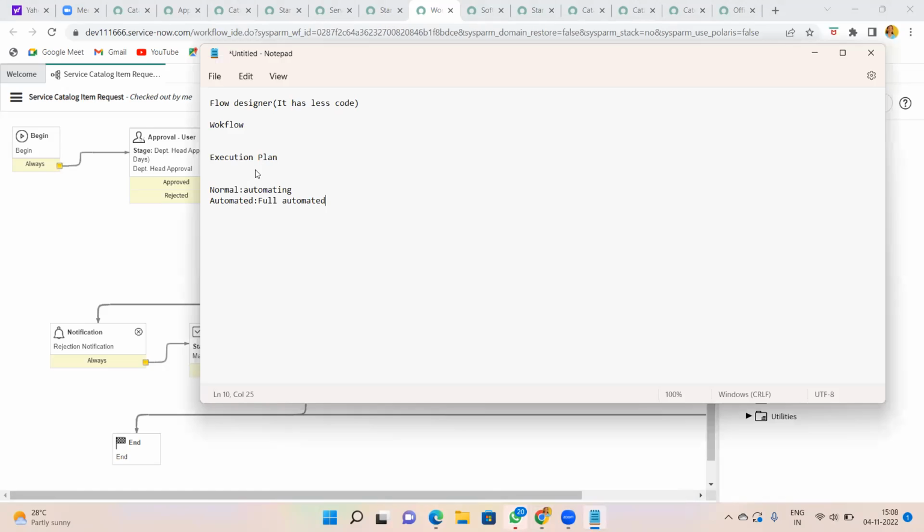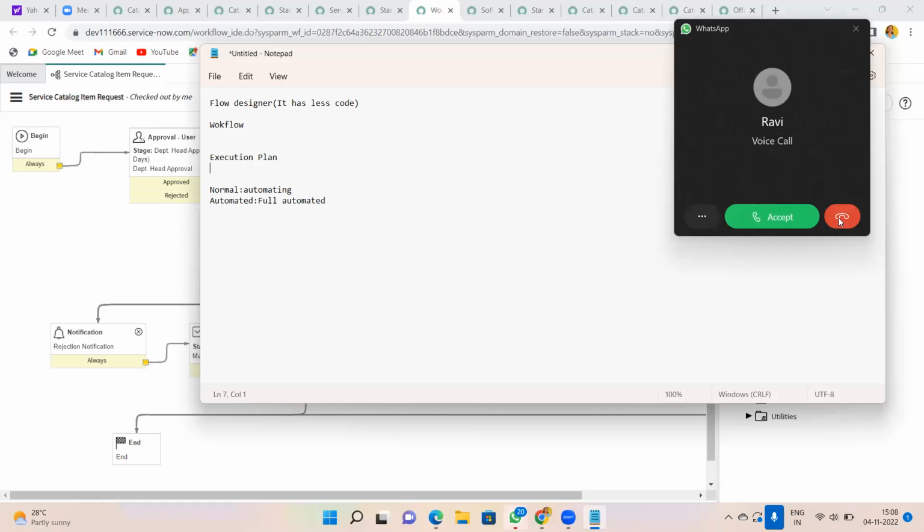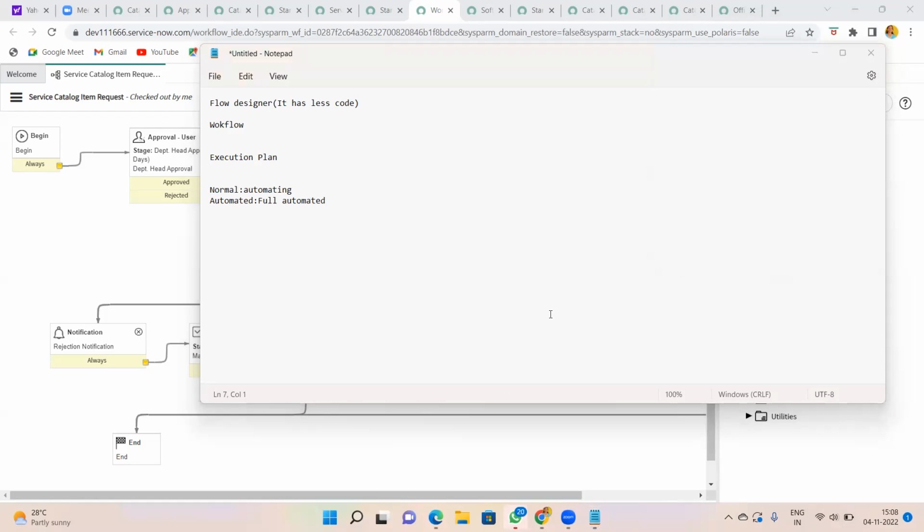So as I told you, these workflows are divided into two: the normal workflows and the automated workflows. Coming to the normal workflows, they don't have any automation kind of thing.